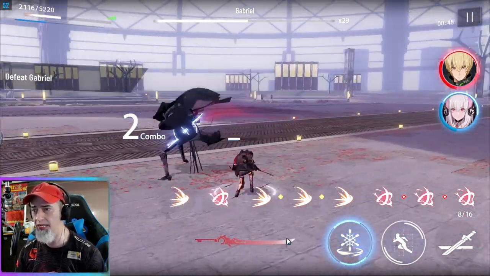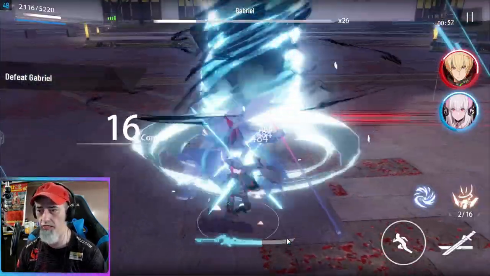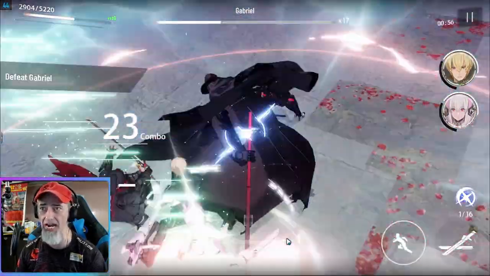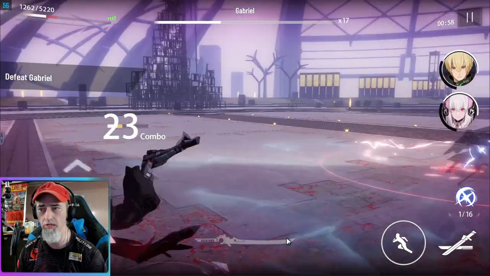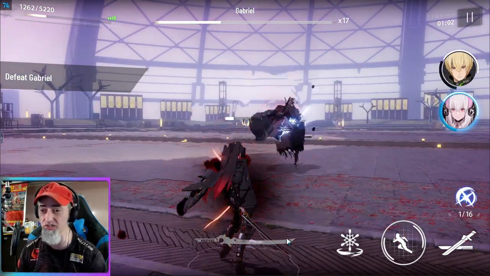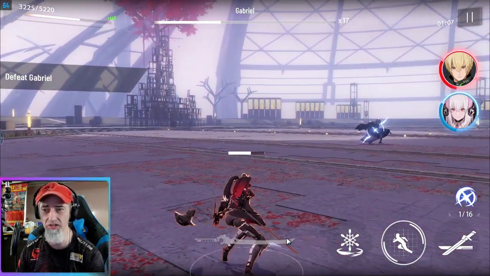Now there, I got hit. There we go. And you do through 2-3 pings here. Apply your signature, apply your QTEs, and bam! Look at all that damage. Right? That is an insane amount of damage. Her burst damage is just freaking nuts. Now, Gabriel likes to do all kinds of little goody moves.